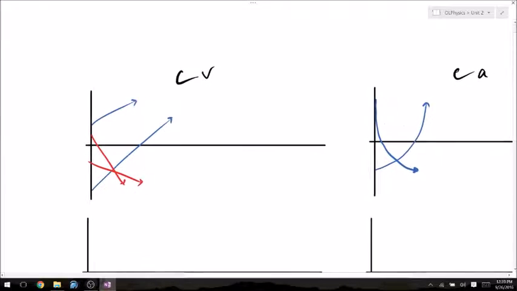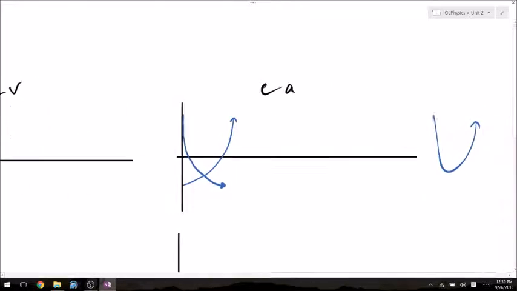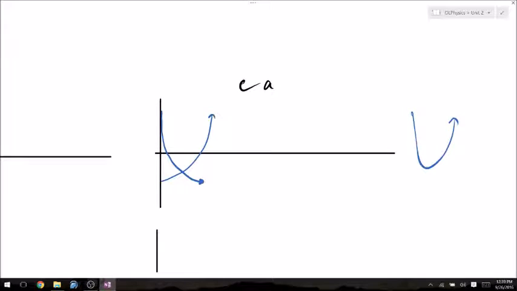And lastly, negative constant acceleration will be the opposite of a positive constant acceleration. For example, we could have one that looks like this, where it just drops straight down, or one that kind of looks maybe like that. You'd be like, oh wait, but that goes in the positive direction. But same reasoning, we start with a very positive velocity, and then we start to become more and more negative. So if you ever see anything that looks like a frowny face, any part of that graph, that is a negative constant acceleration.